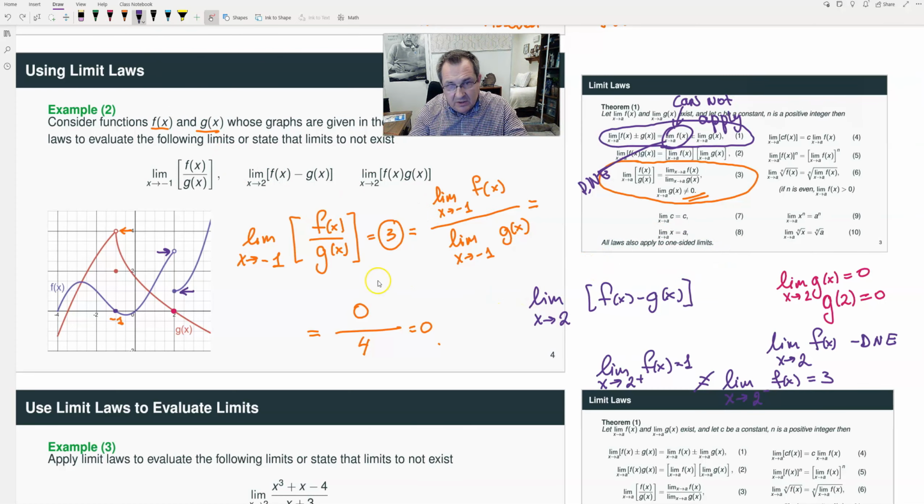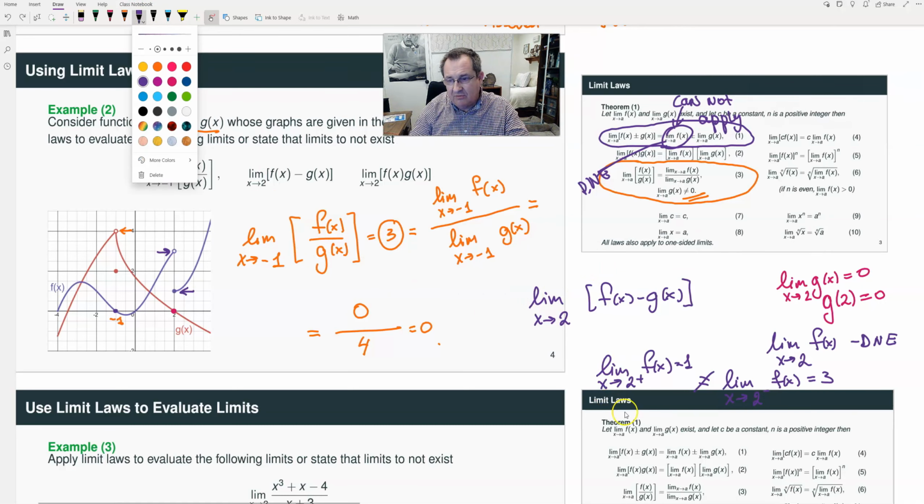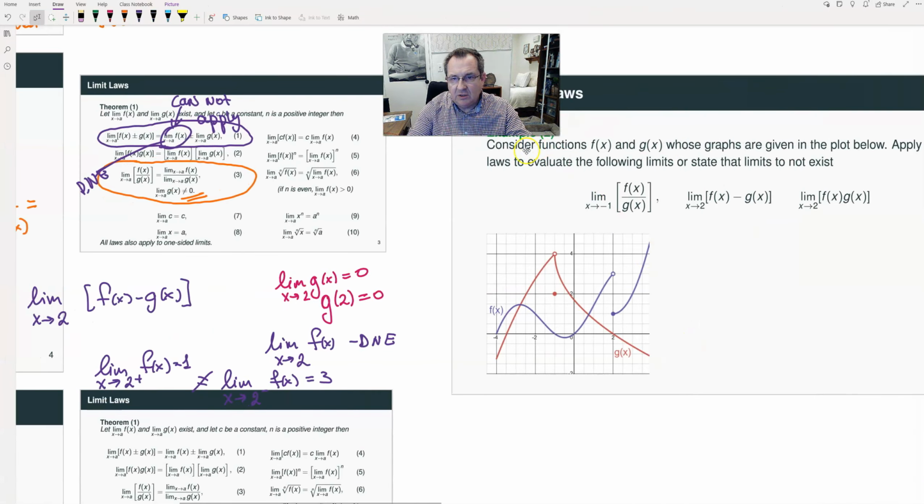So if we look at one-sided limits, we can observe that, okay, I'm running out of space here, so let me move a little bit to the right. Here, I took a fresh copy of the problem and I shifted everything a little bit to the right so that we can look at the solution more comfortably. So let's take a look at the limit as x is approaching 2 from the left of f of x minus g of x.